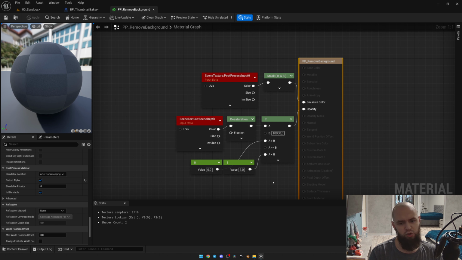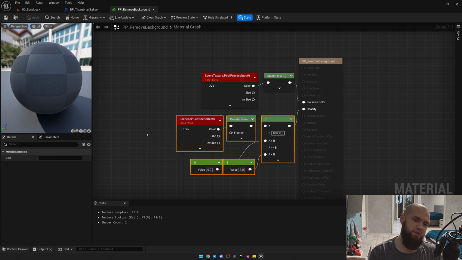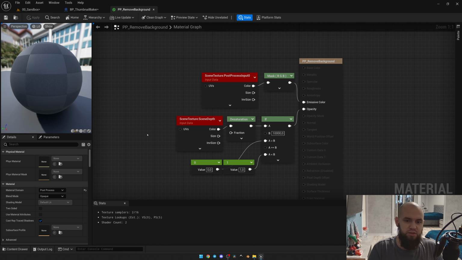So we need to extract the scene depth and check whether the distance between, let's say, our model and the background is higher than the value of 10,000 units. Actually, it depends on the size of the mesh you're gonna capture.